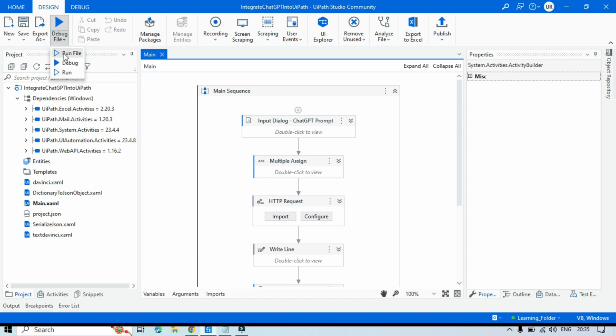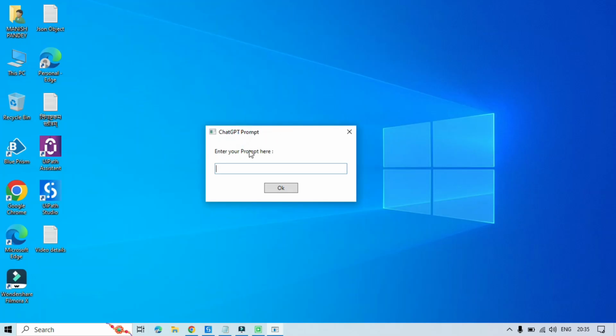Let me click on this run file, and here we have an input box where we need to enter a prompt. So I'm going to ask here: provide 5 test data in a tabular format which includes ID, name and country.